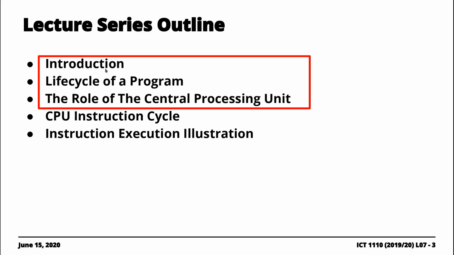Up to when we get to see a result as we are interacting with a piece of software. And then we'll emphasize the role of the so-called central processing unit or the CPU, after which we immediately transition to discuss the key phases associated with the so-called machine cycle or CPU instruction cycle.